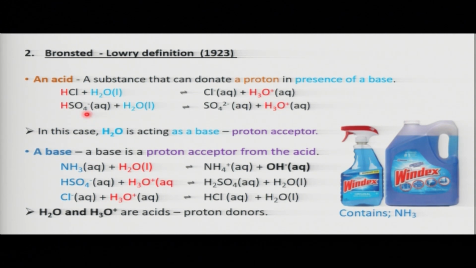Hydrogen sulfate is also an acid because there is water as a base. So to them, an acid will be an acid in the presence of a base. Similarly, a base will be a base in the presence of an acid to donate a proton. In other words, if you have ammonia, for instance, it will be considered a base if it can accept a proton from an acid, in this case, water.